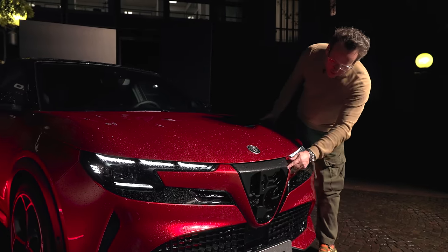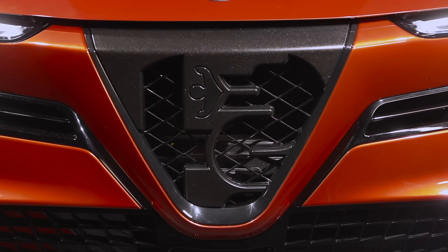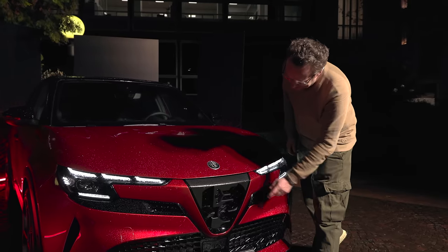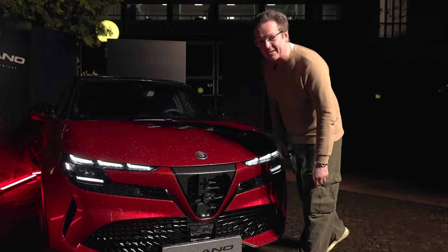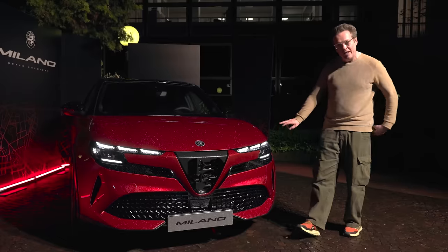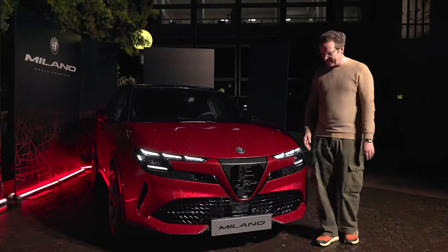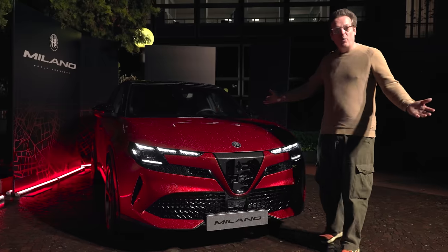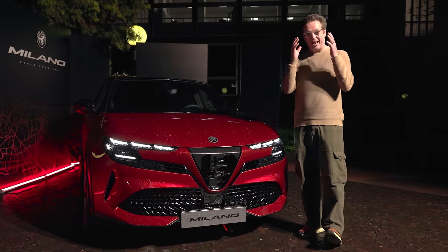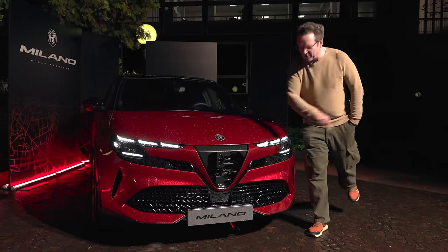At the front, they've come up with a new design for the Scudetto — that's the Alfa Romeo shield. You can either have a Legende or Progresso version, and this is the Progresso one, which is pretty bold. The lights — three by three, as they call them — are full matrix LED jobs. There's been some chatter online about the face of this car, but do you want something progressive and polarising that stays with you, or do we need another generic-looking small SUV? My vote is with this.